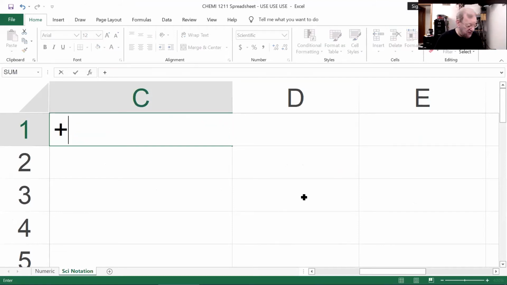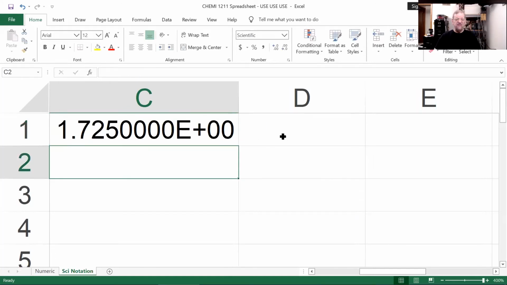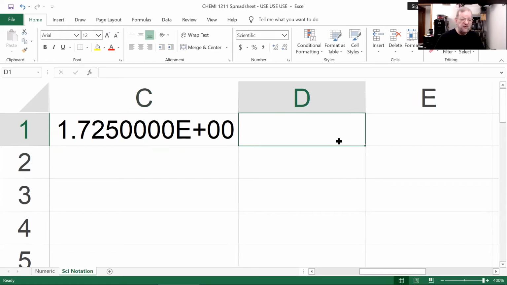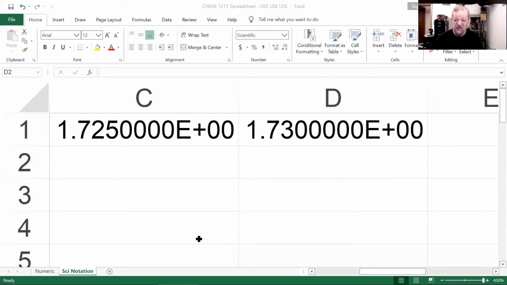Now, this is one of those you can round off at each step or wait till the end. And notice I have this, which would be 1.27500 times 10 to the 0. By the way, 10 to the 0 is the number 1. So this is really 1.275. How do I round it off to 3 significant figures? Keep the 1, keep the 7, keep the 2, use 5 to round off. That's 5 or higher. So this becomes 0.3. Forget about the extra zeros. And now it's time to do step number 2 of this.